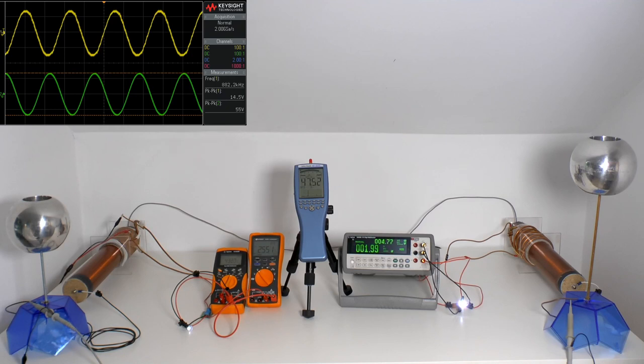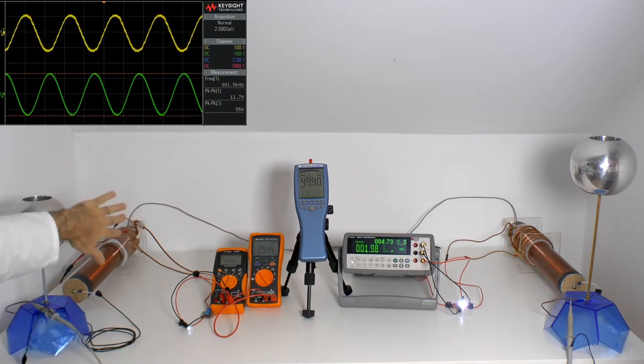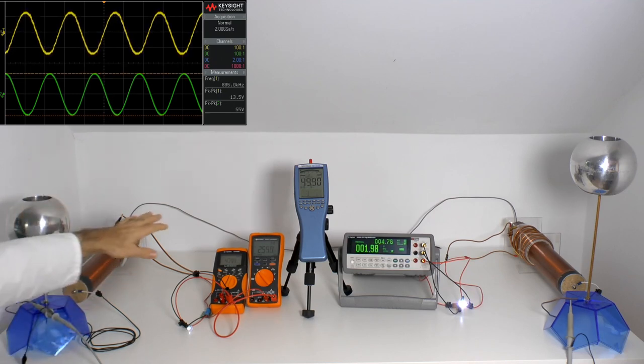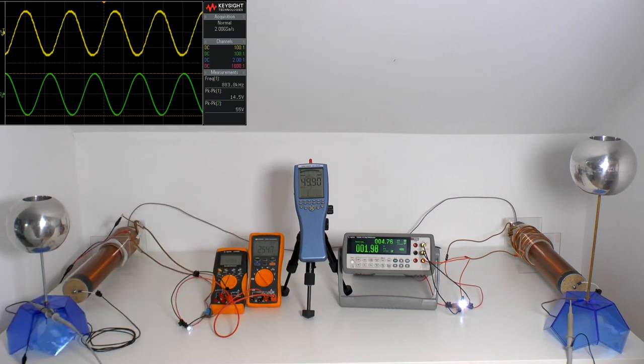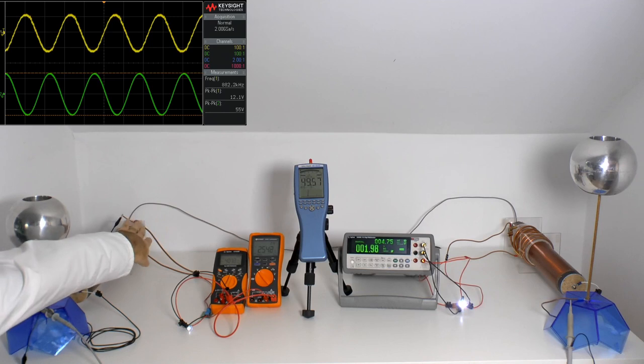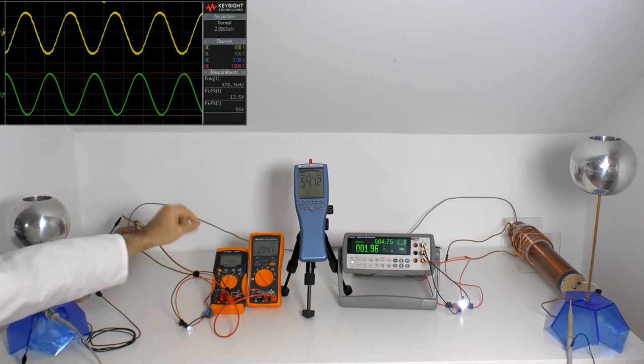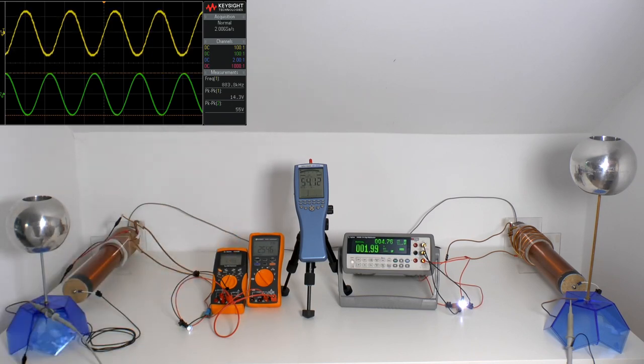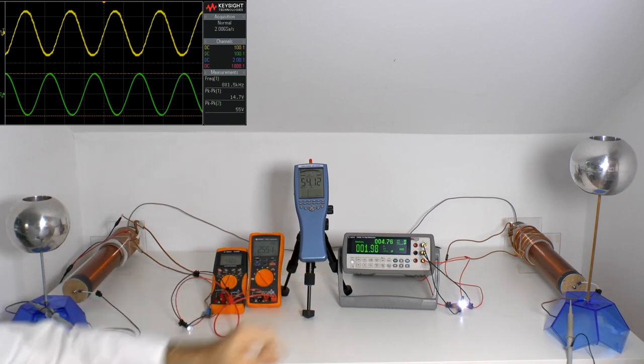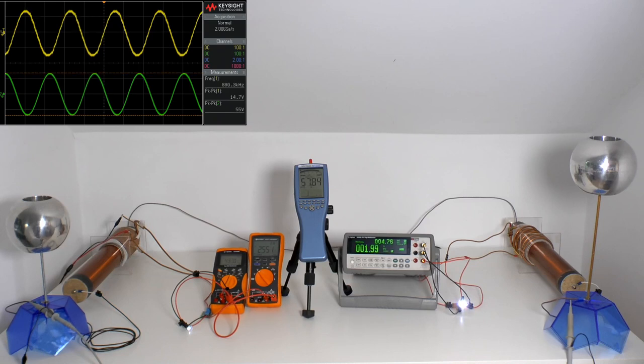So one of the aspects of the scalar network is that you cannot disturb the signal anymore. That means if I go with my hand here and I try to disturb, you can see I can disturb a little bit the signal but there's nothing changing. And also we have here on the spectrum analyzer a very low radiation point which comes only a bit from the coil. Now I have 430 or 400 microampere here, 2.5 volt here. I have 1.99 volt over there and 4.76 milliampere. That's a clear very very high value of a COP over 1.